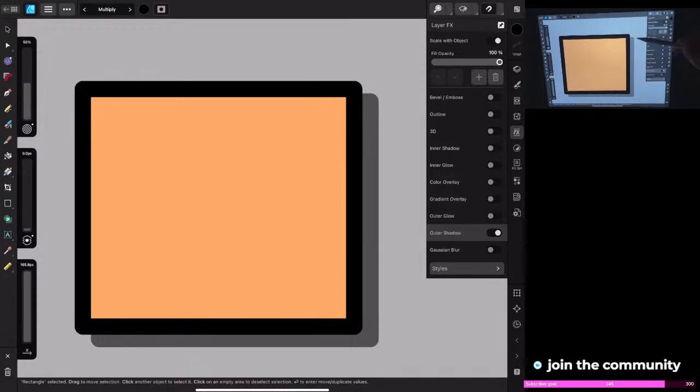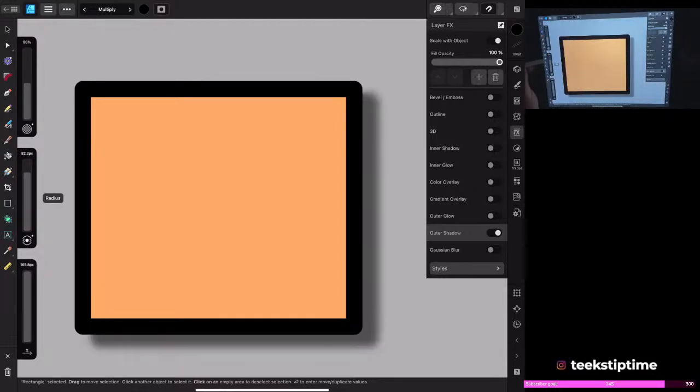At the moment, that's a very hard shadow. So if we want it blurred, we can use this slider here, and we can make that more blur, or less blur. And that is what I use of that tool.